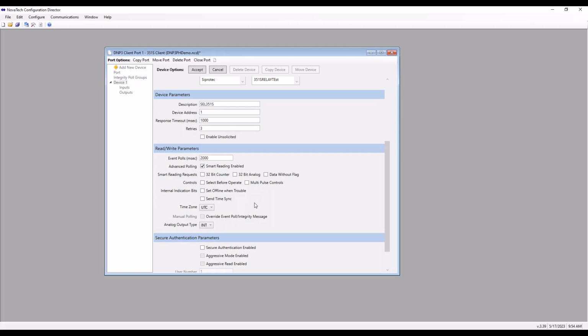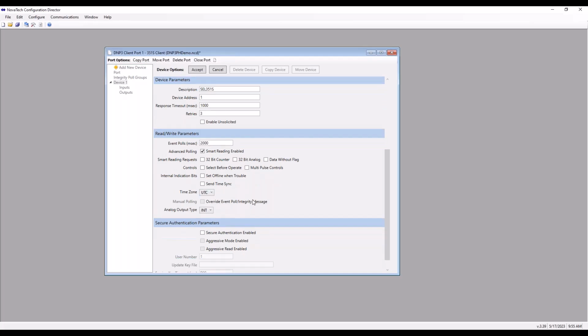Sending time sync, that's just for the client device to send the time sync when the server device is requesting it. And right here you have your time zone, so make sure that all the devices in your system match up. Manual polling, I'll just mention this briefly.